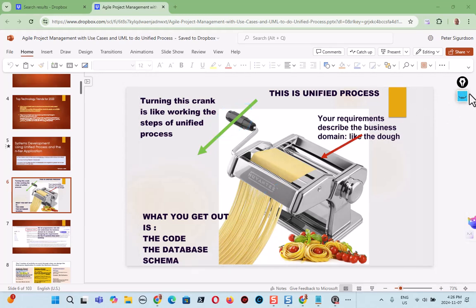So in the case of unified process now, we present our requirements. That's the thing we get from our users as to how the business domain works. And then you run unified process, and what you get out is the code and the database.